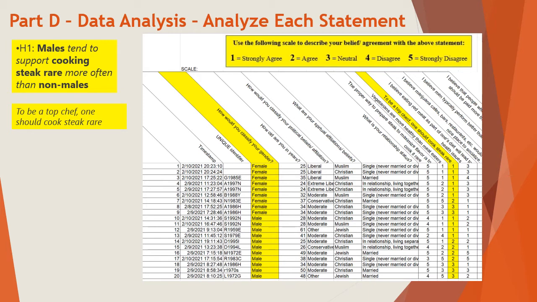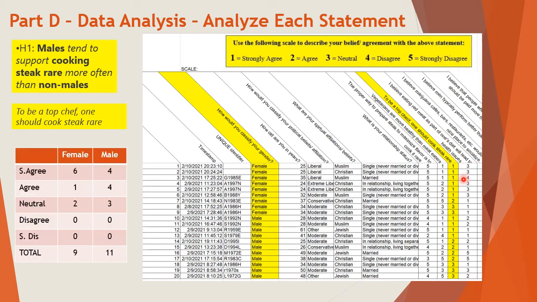So again, remember, the first thing I'm going to do is simply sort by the independent variable, in my case, gender, so it's easier for me to count, and then do a secondary sort by their Likert scale, 1 for strongly agree, 4 disagree, etc. And then I'm just going to simply count the numbers. And here I can see I have 1, 2, 3, 4, 5, 6 women strongly agree, so I put that there by the number 1. I have 1 woman who agreed, I put that there. I have 2 women who marked number 3, which is neutral, so I put that there.